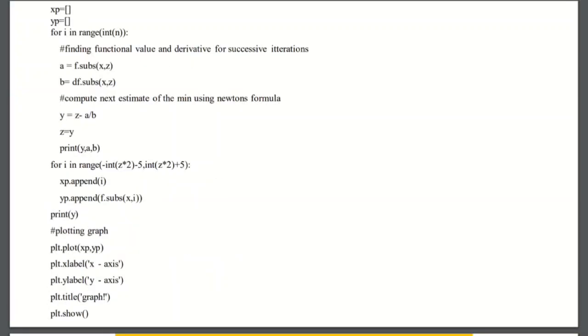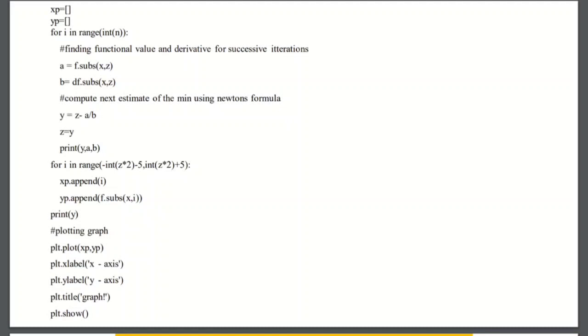Here I took the for loop in the range of n. For every loop, the value of i decreases. By substituting in the same formula, x(n+1) equals xn minus f(xn) by f dash of xn, we get the next guess. As the number of iterations comes closer to 0, it terminates here and then it prints its functional value here.